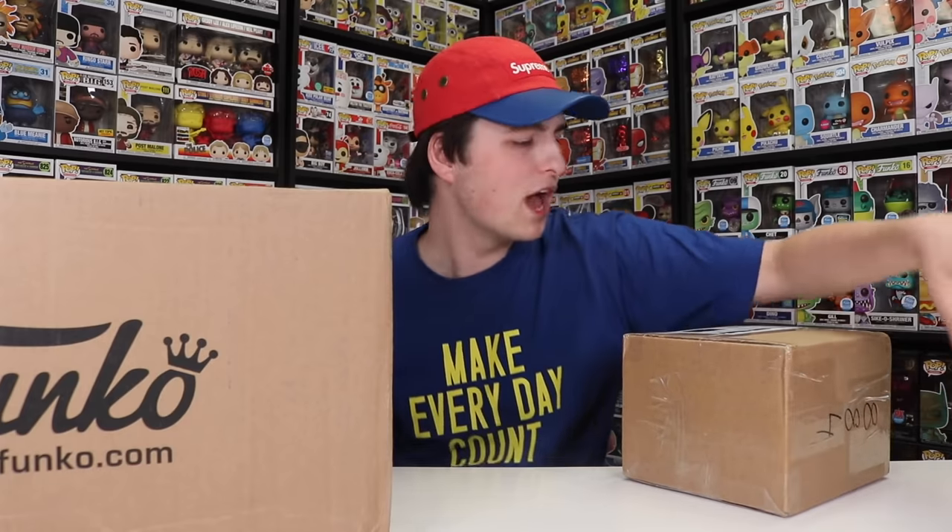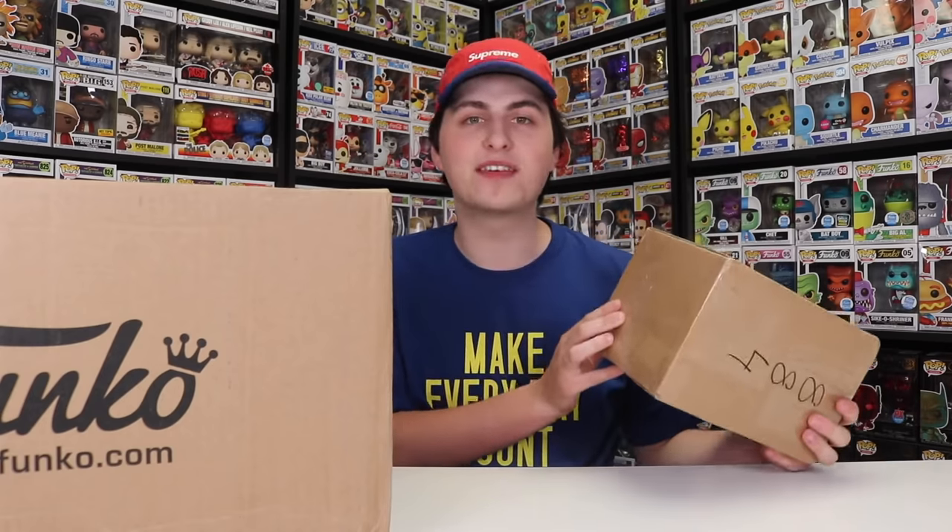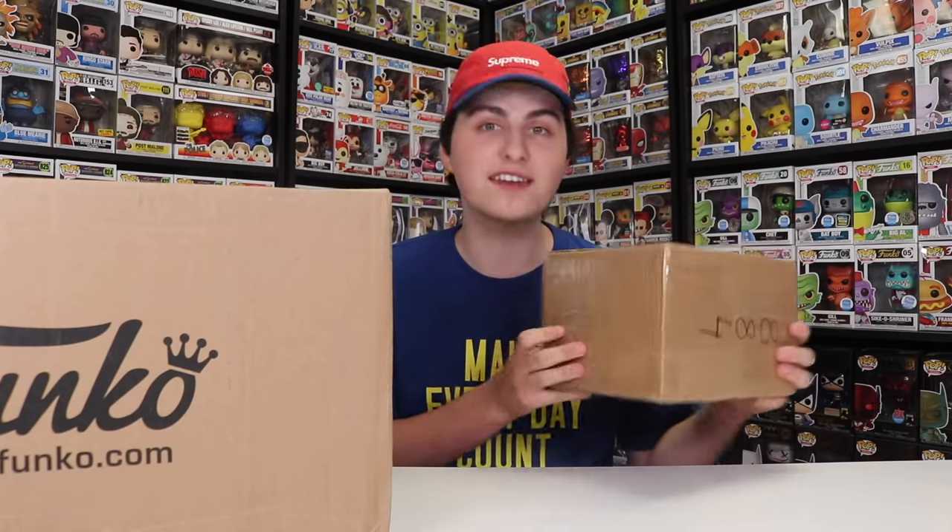So we have two packages here today. This one is a pretty cool one — it's a mystery box that I had ordered a little while back. This one's coming in from Gacha Robot. They used to do mystery boxes maybe once or twice a month, and I used to get them almost every time. Today they put one out probably about a month ago, and I ordered two. This one will be opened up at the end, so stay tuned.